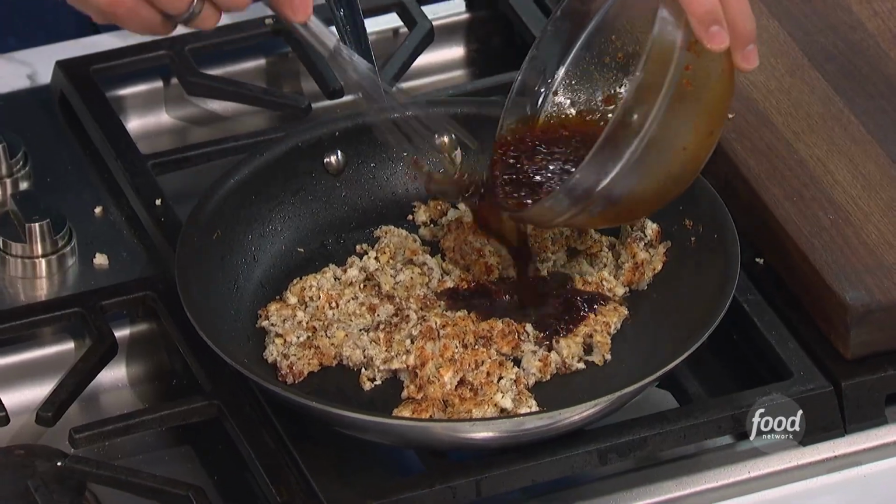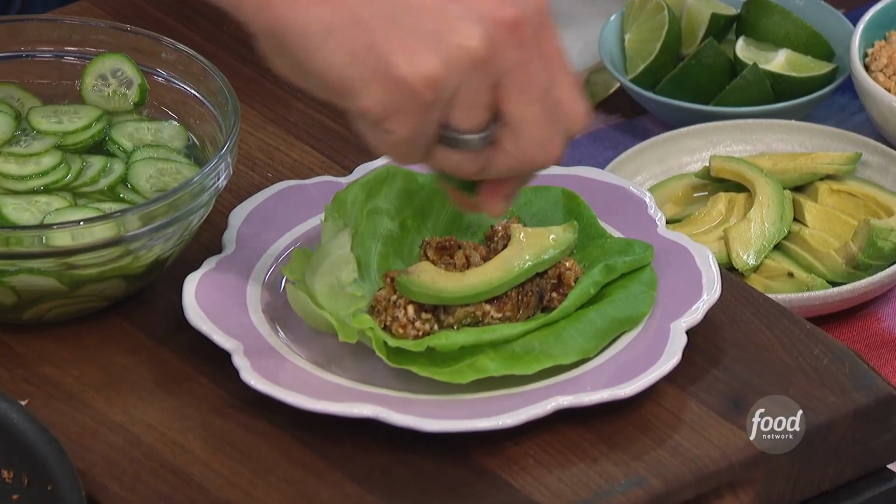This is lettuce wraps with mushrooms and tofu. Ding, ding, ding, ding. Where's the meat, Jeff? Where's the meat? No meat.